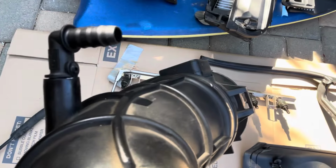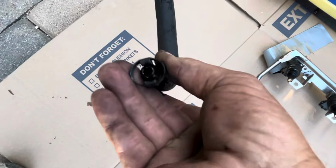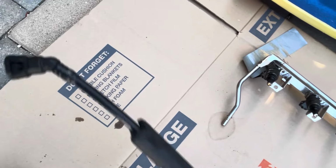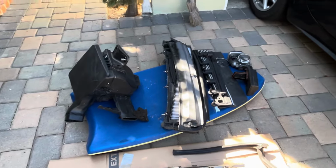This part is also on order. That's supposed to be a vacuum tee, snapped off. These things just become all brittle. These O-rings start to go bad. They start to leak. We'll clean up the fuel injectors, mass air meter, DISA valve.